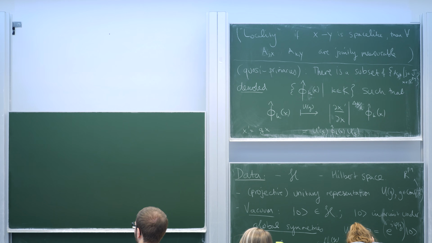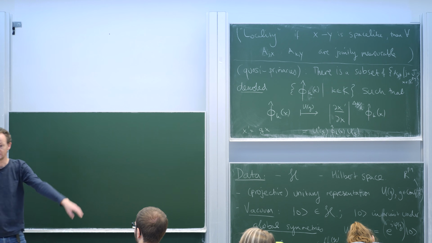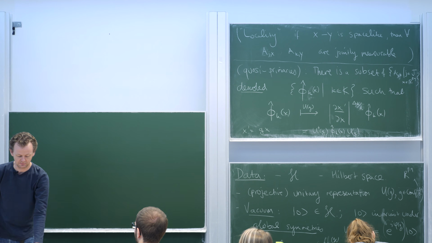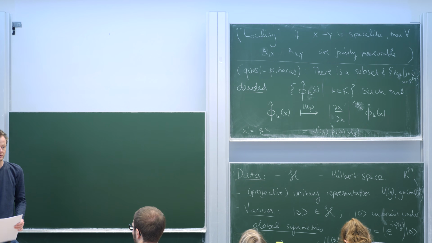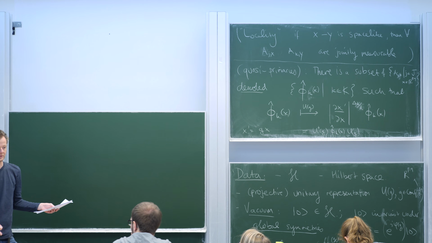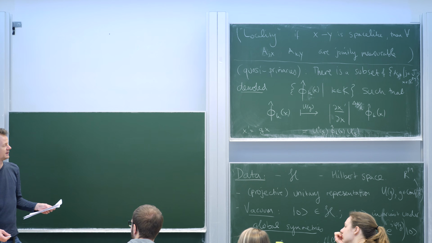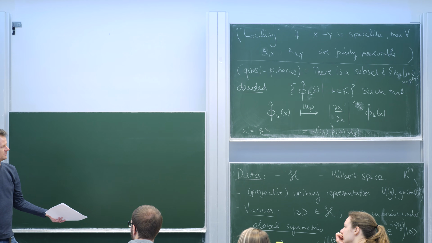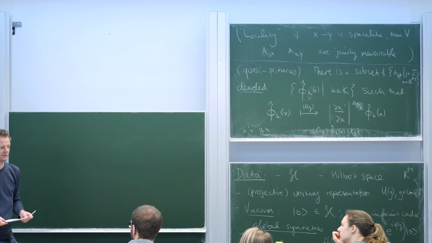Okay, but that's not what we want to do today. We're not constructing field theories. That's the hard part. That's the microscopics. Constructing field theories is, if you like, the hardest part of doing quantum field theory. Finding consequences of axioms and assumptions is the easy part. So let's do the easy part first.